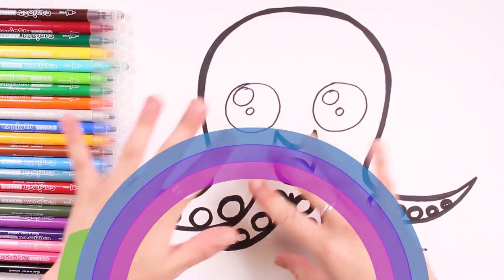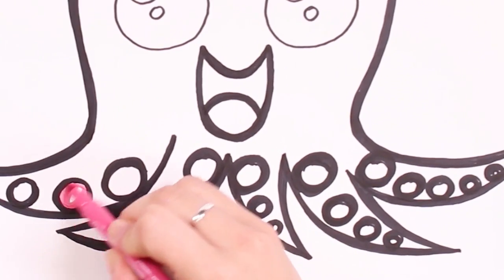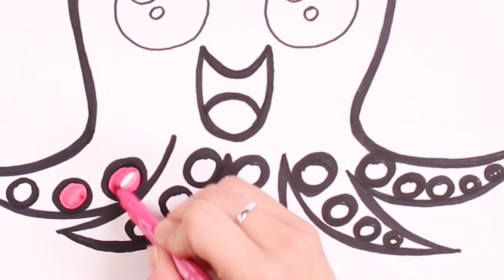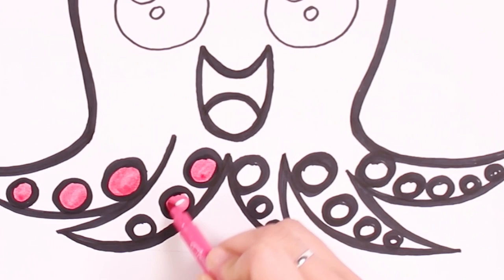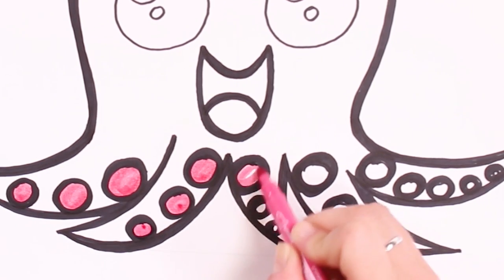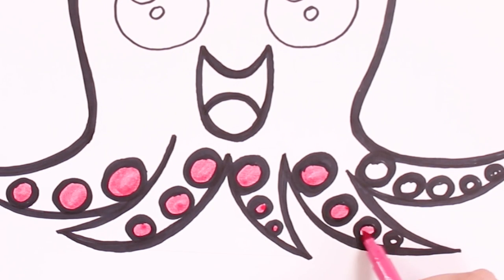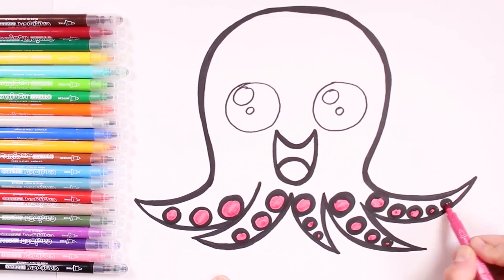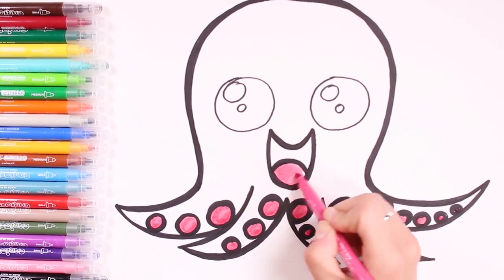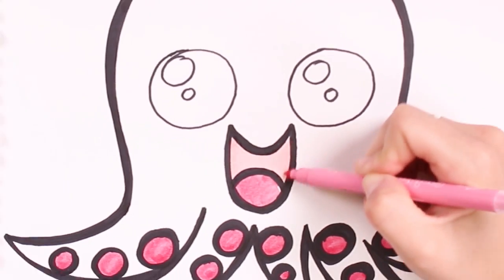Now it's rainbow time! Let's colour! First, we use the colour dark pink. We colour in the suckers. And now the tongue. Now we use the colour light pink.